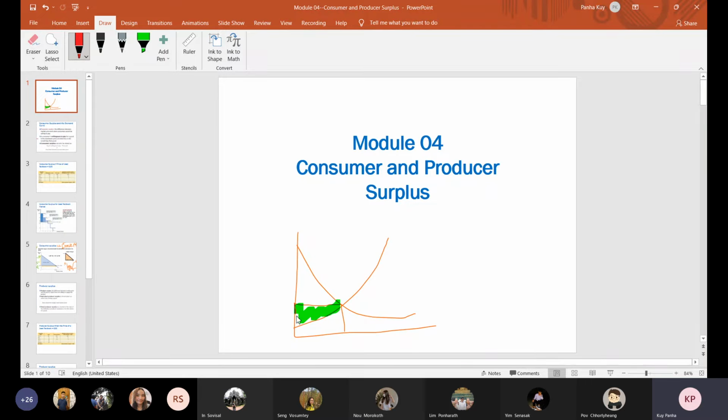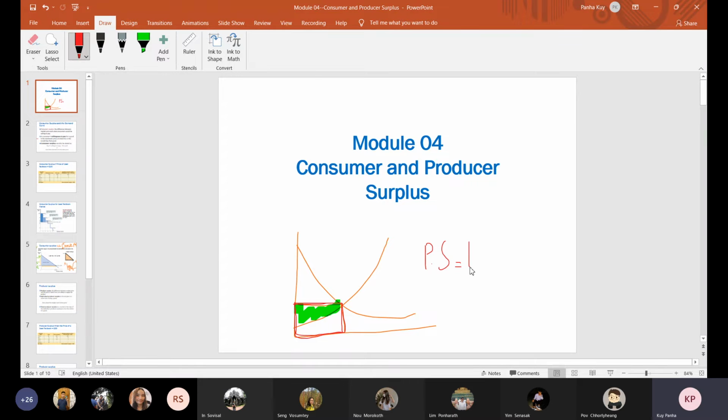So in order to calculate that, you might look at this rectangle first, because it's the supply curve. We need to look at the supply first. This is the function here. So we may calculate this rectangular area first, and then we subtract this area, and then we will be left with this area. So our formula for the producer surplus is here. We also use the graph because this one is the function. We are calculating the surface, or the area under the function. But first we take this rectangle.